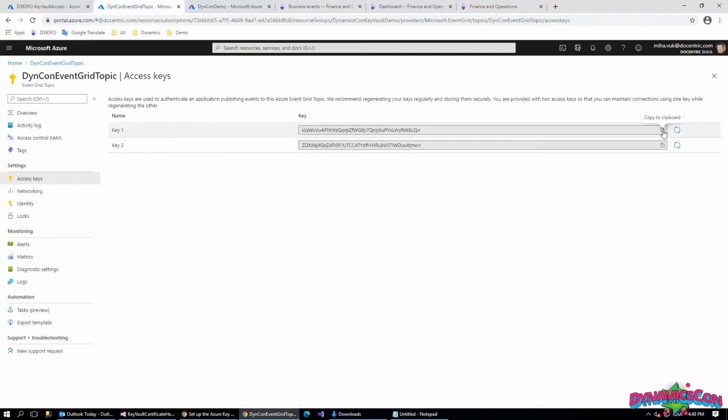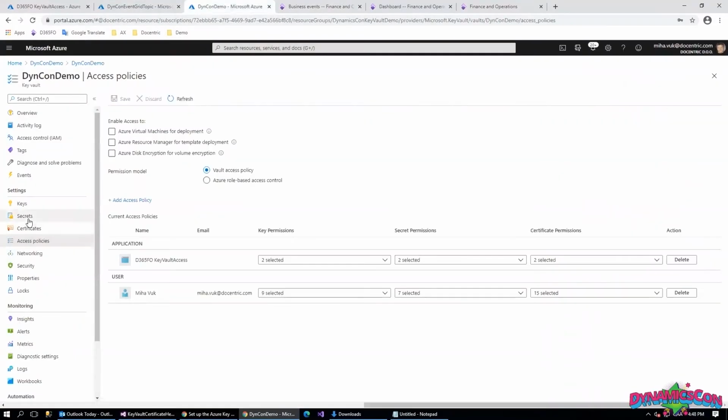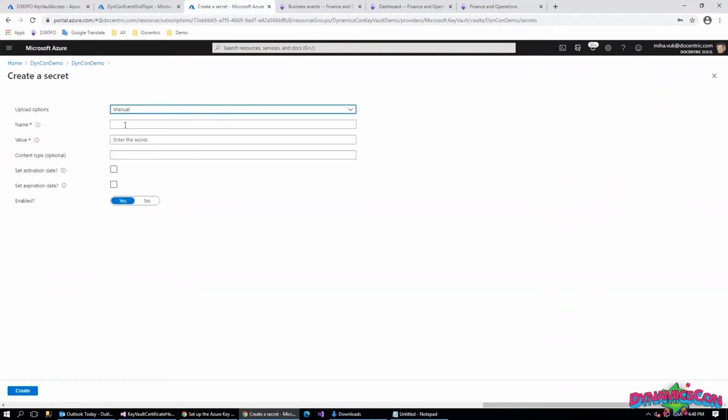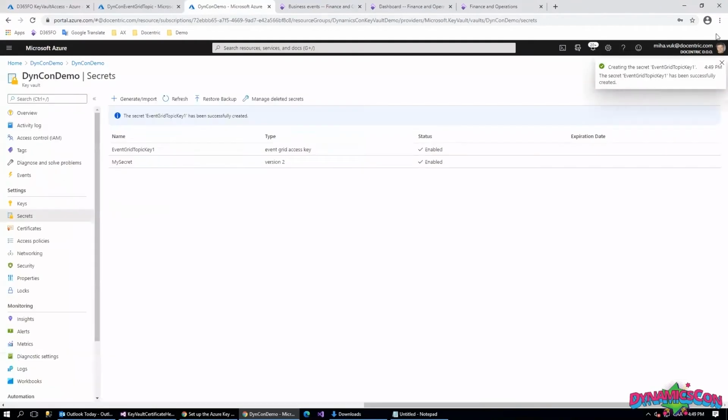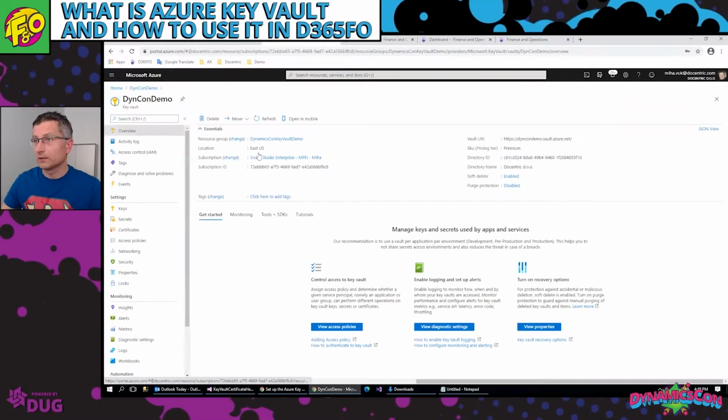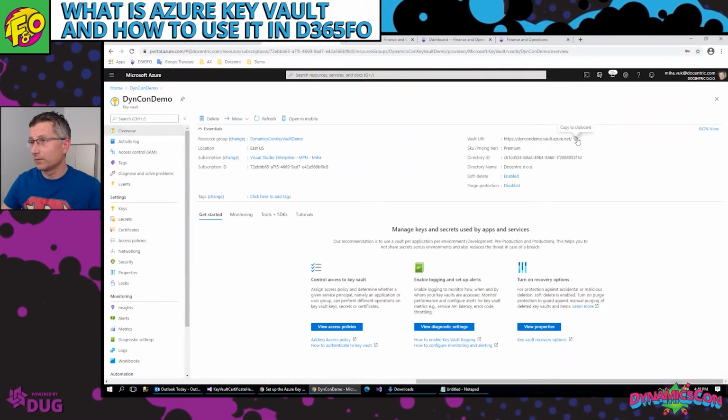Okay, so let's store this access key in a Key Vault as a secret. Okay, and now we'll paste the parameters in. That was the name of the key vault and of the secret.